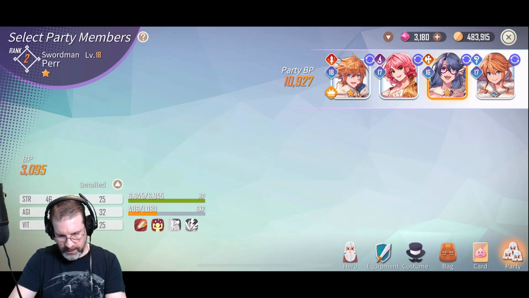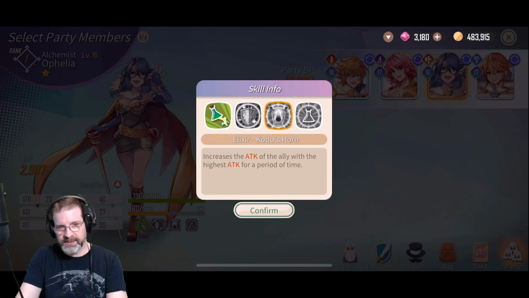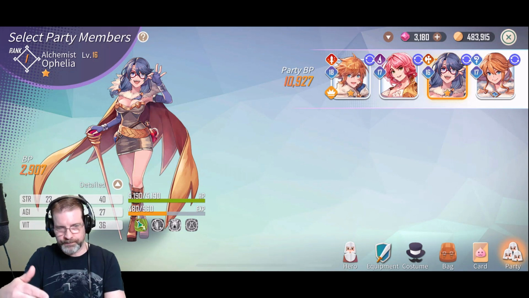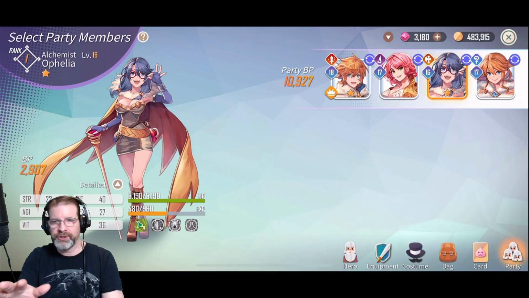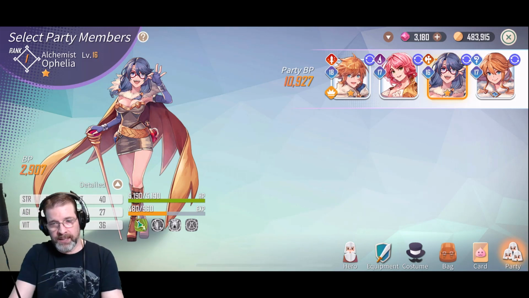There's another hero here. Take a look at her abilities. Heals an ally with the lowest HP, which is definitely helpful. Increases magic defense. Increases attack of an ally with the highest attack for a period of time. So they do have different abilities, which is very helpful, but those are all passive. I think there's even turn meters and stuff that you can take a look at, but I can't remember where those are right now. So those do come into play, so definitely take a look at the skills.